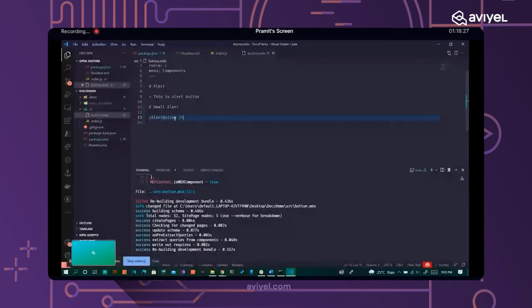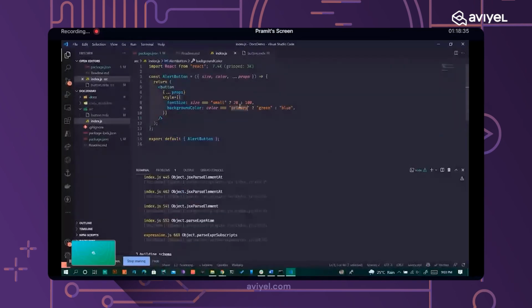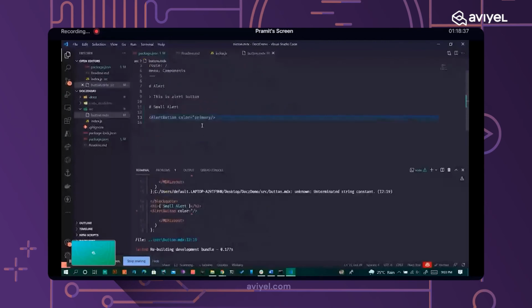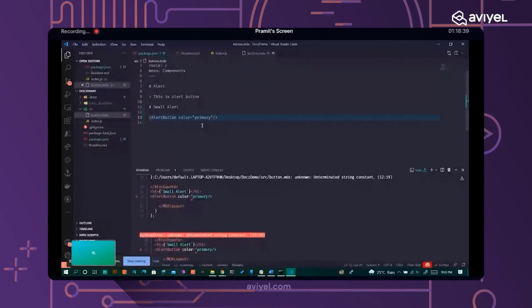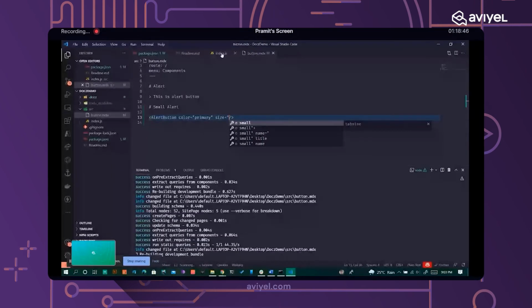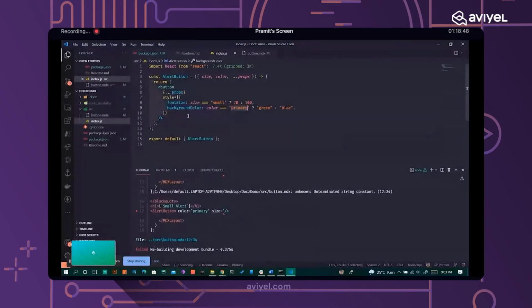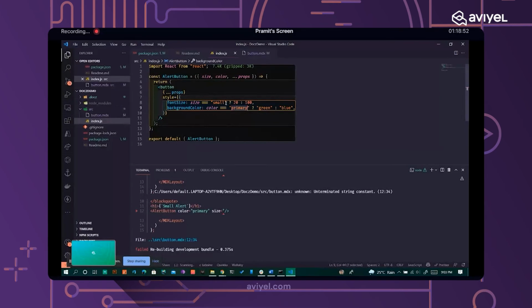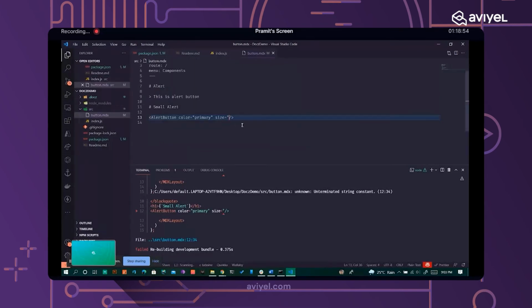So this is our alert button. We should pass some props to it. Color is equal to, let's say, primary color, and we provided the size of small.